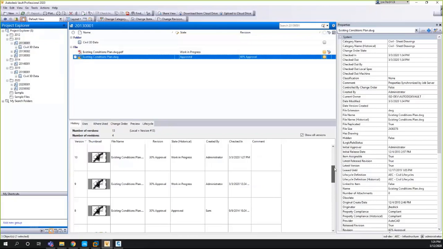If the user has the right permissions, they can restore a previous version themselves. They don't have to call IT. They don't have to get anybody else involved. They can simply right-click on the file, pull it out, and check it back in, and it becomes the newest version. But we can see that this particular file, I started working with this, or a login. This was me, Jay Hedrick. I did this on December 4th, 2013. And we can see every iteration that I've done to that file since then.